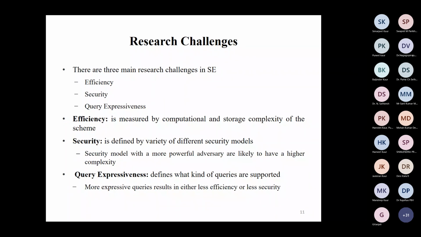Next research challenge is the security. And security of a searchable encryption scheme is measured in terms of how well the scheme hides both the data file and the associated keywords. Now, it is assumed that a scheme is more secure if the adversary is more powerful. And how do we measure the power of an adversary? That is measured in terms of what facility we provide to her, like access to several Oracles, what type of query she can ask. And moreover, if we use weaker security assumptions in our security proofs for the searchable encryption, then we say the resulting scheme is more secure.